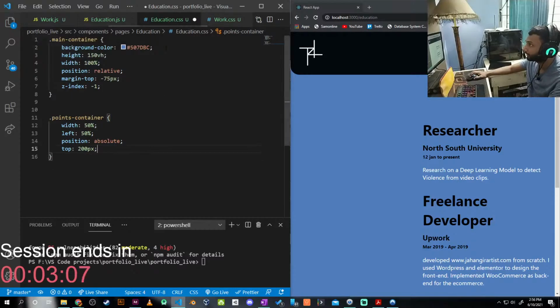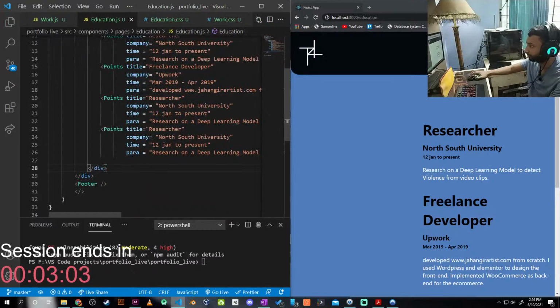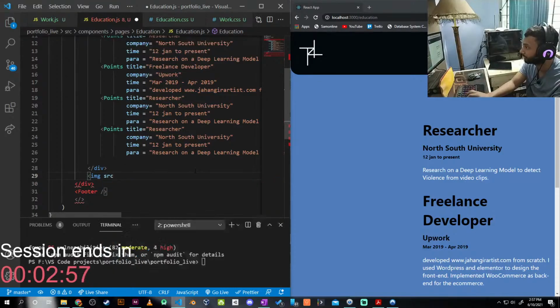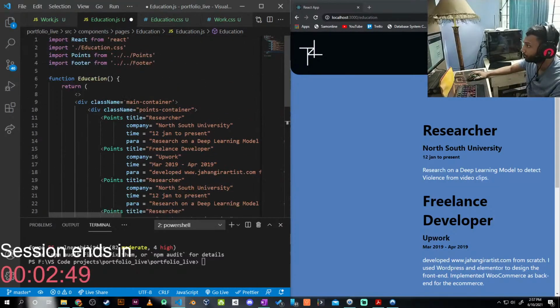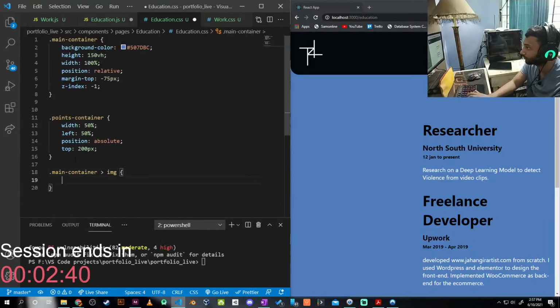Now to add an image in our education. Image src something like this, and slash the point main container swap application would be the go-to. So dot main container image.